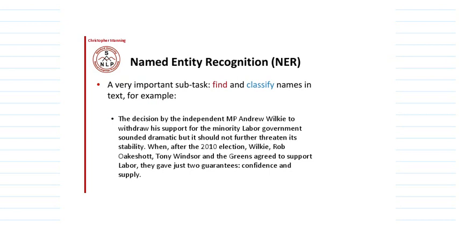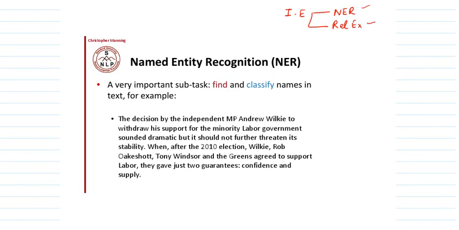A subtask in information extraction is named entity recognition. Information extraction is not a single task but is actually supported by subtasks, that is named entity recognition, and another subtask is relation extraction. Specifically, we can categorize information extraction as the combination of named entity recognition and relation extraction. We will see these two in detail.